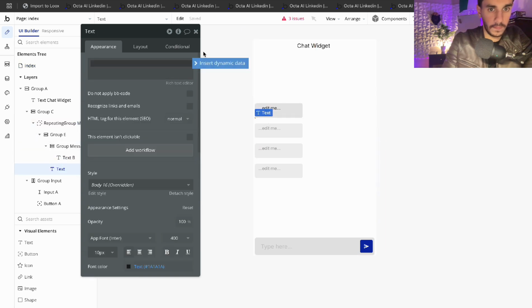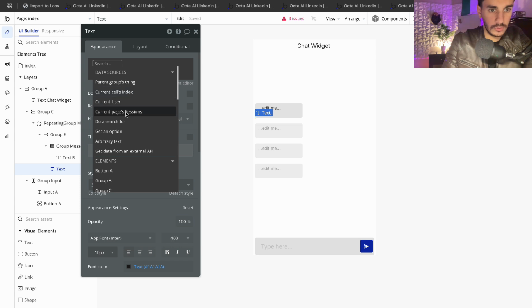There we go. Current cell's, no, not index.